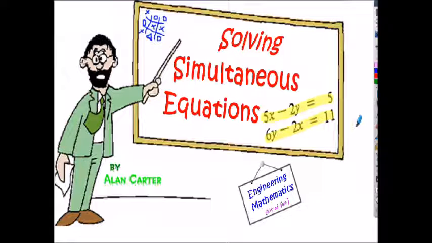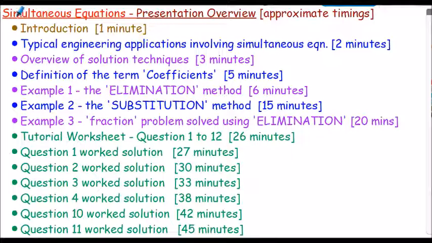This presentation does assume you've seen a previous presentation related to simple equations where we undertake the basic algebraic manipulation that would be required in some of the questions here. Here's a brief overview of the simultaneous equations presentation with approximate timings stated in these square brackets. The first part of the presentation relates to an introduction to the theory and the application of the elimination and substitution methods. The latter part relates to a tutorial worksheet and various questions worked through in detail from the sheet.